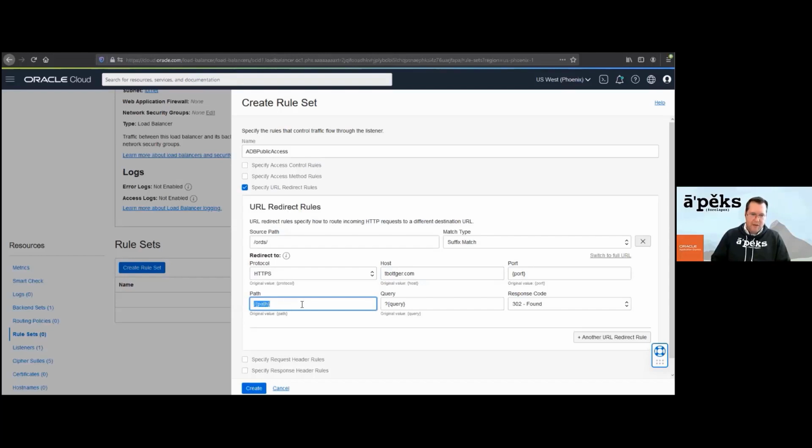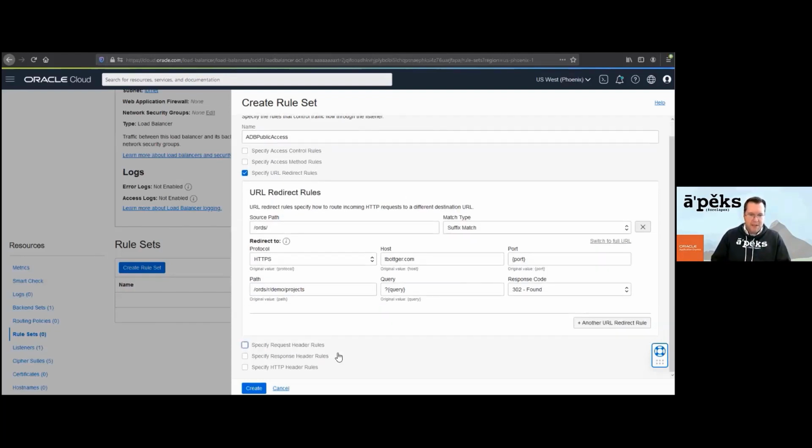And instead of attempting to show the workspace login, I actually want to show the app runtime. So say ORDS, our demo projects, right? This is the link to my runtime app. So it's going to take that default root. When it sees that on the suffix, it's going to redirect to my default app. All right, so now I've essentially given it a default page or a default app to work with.